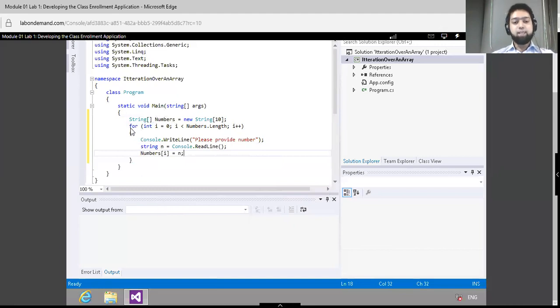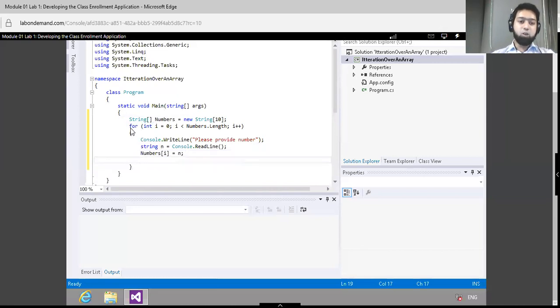Once this whole cycle is completed, the ith index will be incremented to value 1, and then at index 1 the new value will be stored.